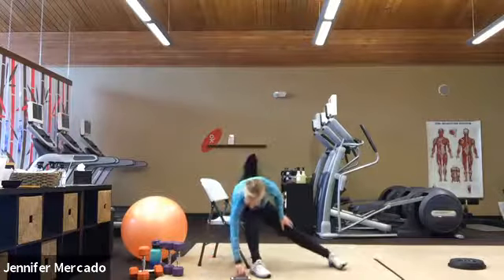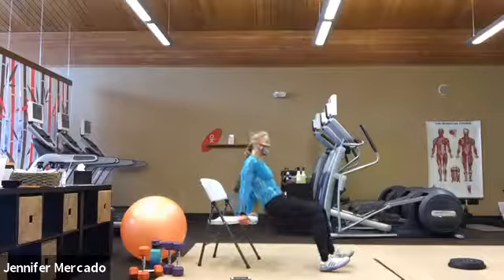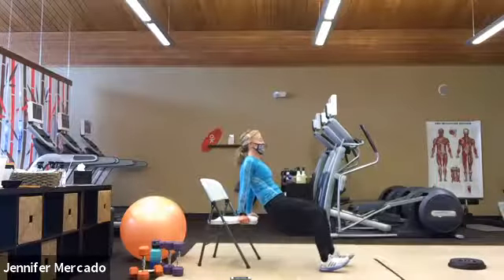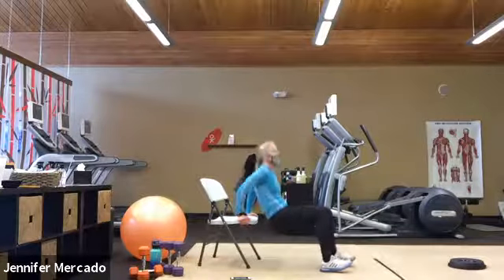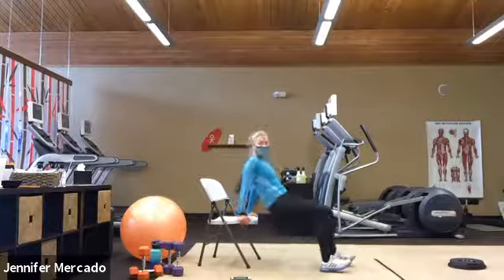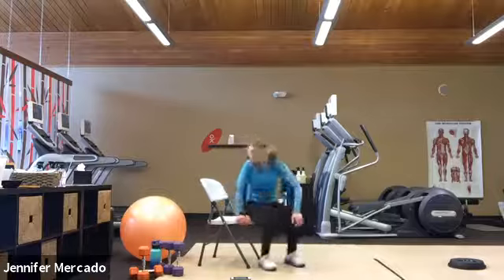Now I forgot a chair — we have tricep dips, so I'm going to get my chair for my dips. Jen, why don't you try them on the yoga ball? Because Jen doesn't want to fall on her face from a yoga ball tricep dip. All right, you ready? Let's go for our tricep dips. Ready? Steady. Let's go — just for 20 seconds. Keep it clean. Press all the way up, squeeze, down and up, pause at the top. Keep that belly button in. Three, two, and one. All right, nicely done.